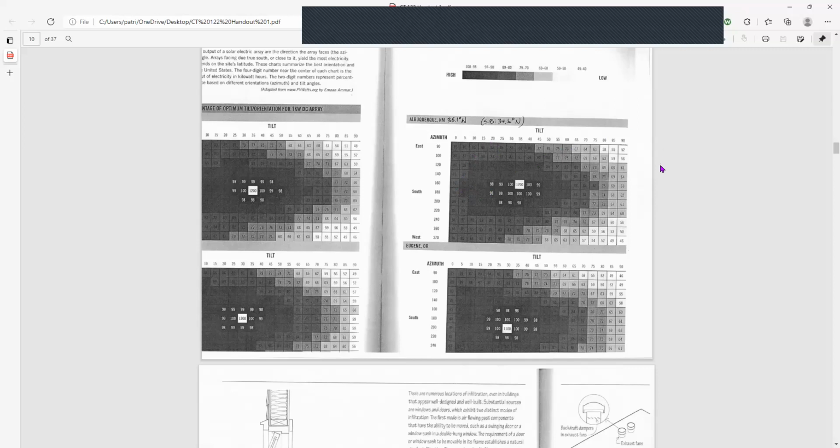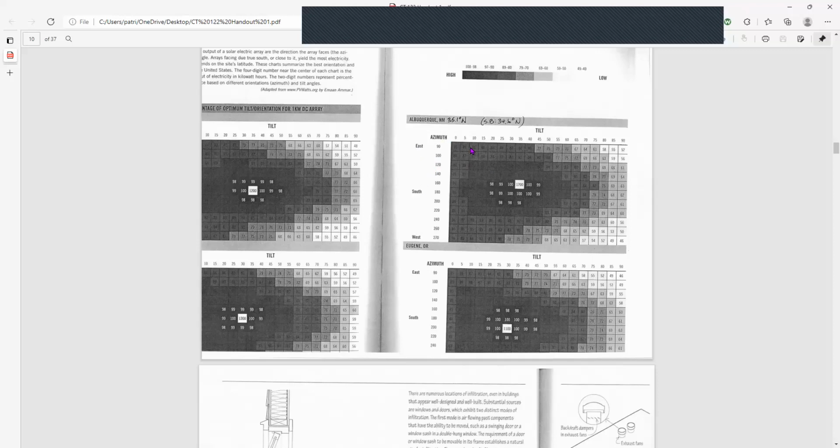So a lot of times they'll give the tilt degree, and then they'll give plus or minus from that. So the optimum tilt may be 15, and then they'll tell you that it's plus or minus 15 from that. It's still pretty good. So if we start going, let's say we go east, right? The sun's not straight on. So if we go halfway, so it's sort of south by southeast, is our array pointing that way. For 10, we get 90 degrees. You can't see it, but I think it's right there, 90. For 15, you get 91, and for 20, you get 92. So 90 through 92, that's still a pretty good percentage, right? Out of 100 for solar. So we're going toward the east from the south.